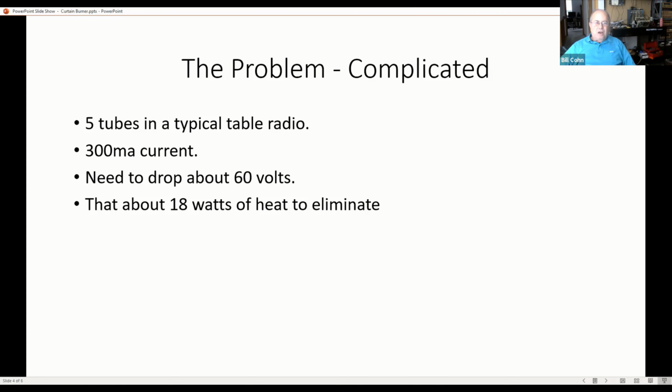The use of the resistance line cord, though, typically took that 18 watts of energy and spread it out over 6 feet. One of the issues that many people had is they would hank the cord together because it might have been too long, and they kind of bunch it together and stick it near something that was combustible. And when you bunched it all together, now all that heat's in one spot. You also had the terrible problem of bending the cord. They're not real good at bending, and you can actually break them.